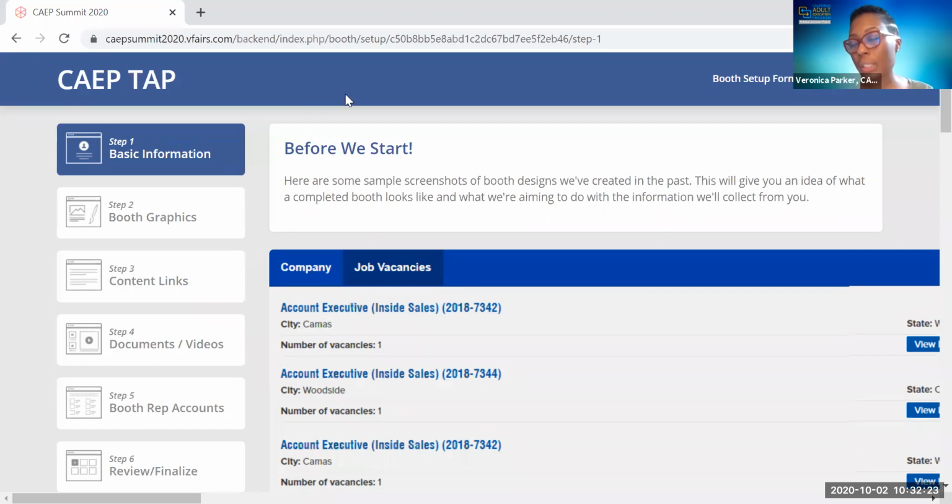And all of the booths that have been registered with CAP TAP have been set up in our virtual platform. So each of you has an account. One account is your exhibitor booth account. When you go to log in, you will use your exhibitor booth admin account. The admin account provides you with the access to update your exhibitor booth, and that's what you would use to log in for the virtual platform. So we have three types of login: a key administrator login, a booth administrator login, and a general attendee account.